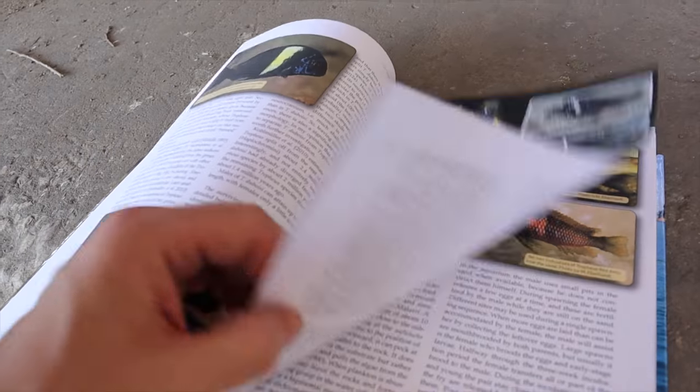Let's say Tropheus is your first choice. When keeping Tropheus, there are some things you need to understand. They're not a onesie-and-twosie type fish — you're not going to buy three of them. If you don't already have an existing colony, you're not adding one or two; you're going to buy all of them. So if you're starting a 75-gallon, I recommend about 20 Tropheus, decent-sized, all of the same species — for instance, Tropheus morii kasanga red rainbow, 20 of them.